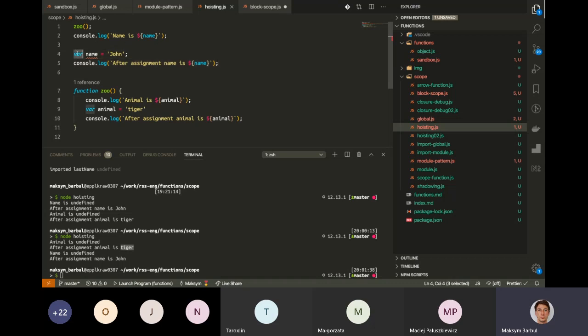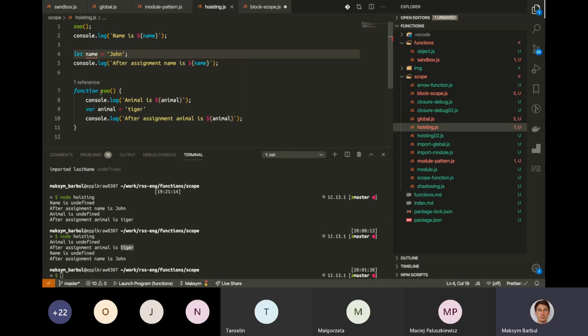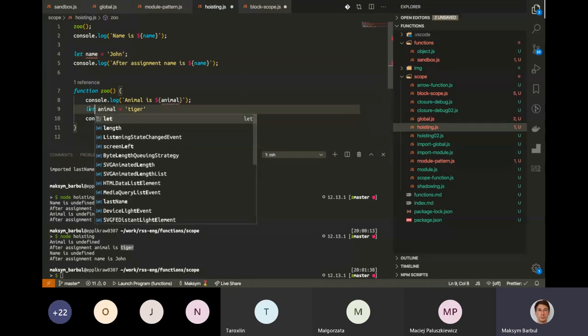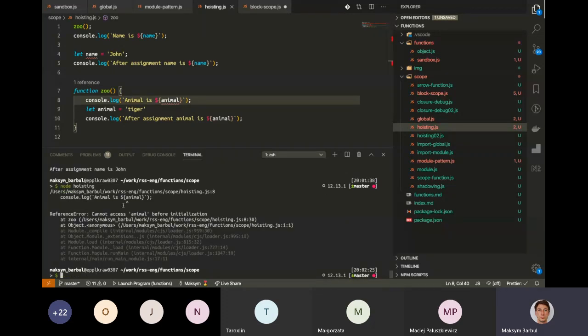But it doesn't happen with let or const. Remember, const is the same as let, but with a referential constant. It's called that because the reference of the variable should stay constant. You see, animal is animal. The first log fails because the function runs before this line, so it breaks on the animal log, because let doesn't hoist, or const.